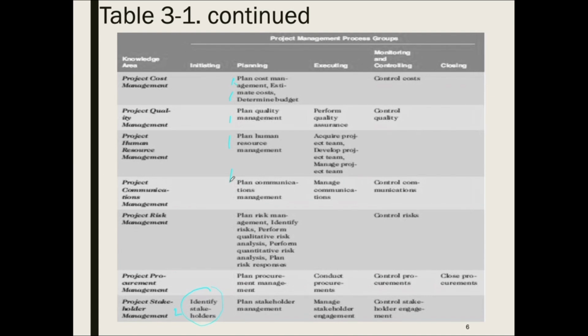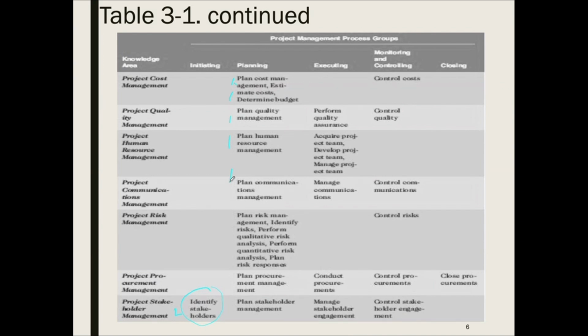If you plan well, then you will execute well, because the execution is just implementing what you did last. So your plan is the guide for the execution. So what you are going to execute is what you plan. If you do good planning, you will do good execution. If you do poor planning, then you will do poor in executing. And that's why we want to ensure that in planning, we cover all the knowledge areas. And that's why you see there are processes in each and every knowledge area that we cover.